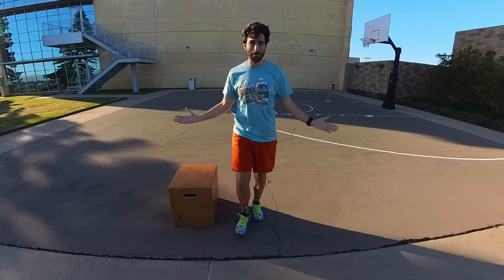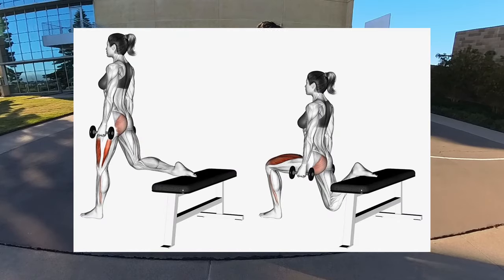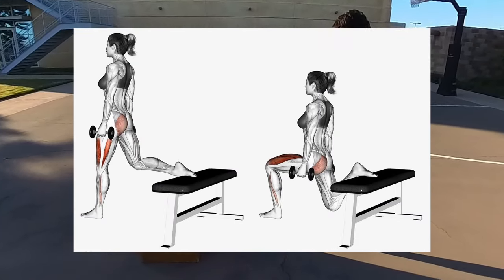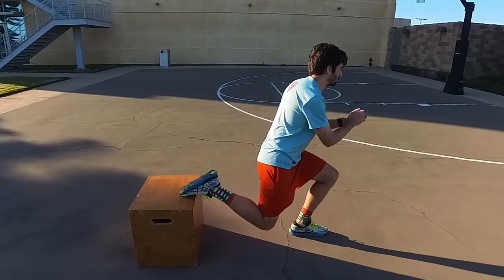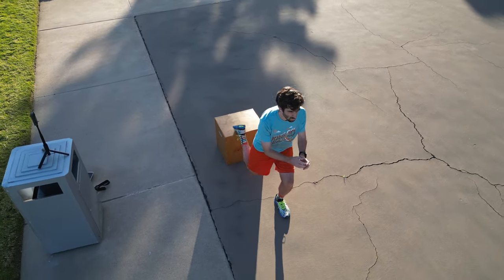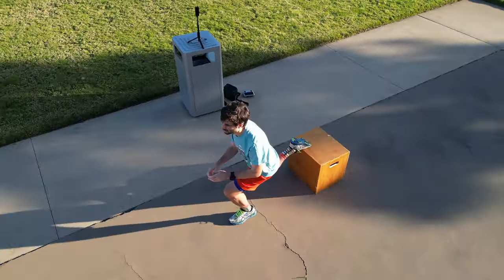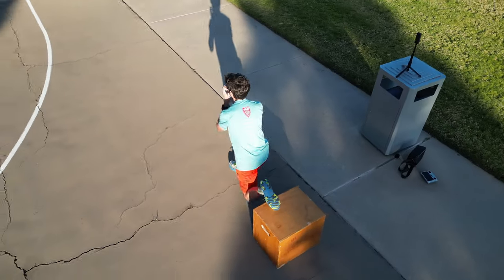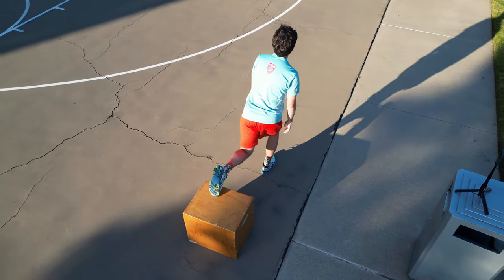Make sure to go deep. Make sure to engage your core. If you're looking for a variant that is a little harder, the Bulgarian split squat is very good. The only thing is you'll need some kind of step to put your foot on, but it's a great exercise and with weight in particular you will feel it very quickly. Doing lots of different variants will strengthen different sub-muscles and will help when you want to stabilize your leg. When you're trail running it's not on an even floor, so you need a lot of stabilization muscles — in your legs and in your core.